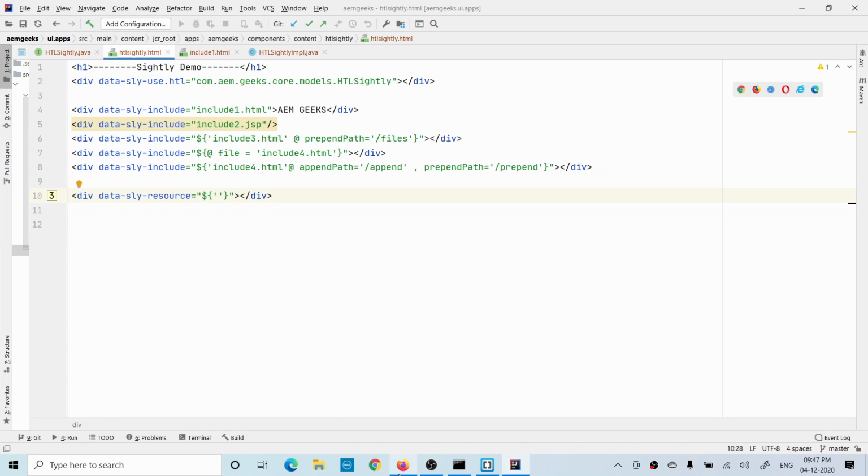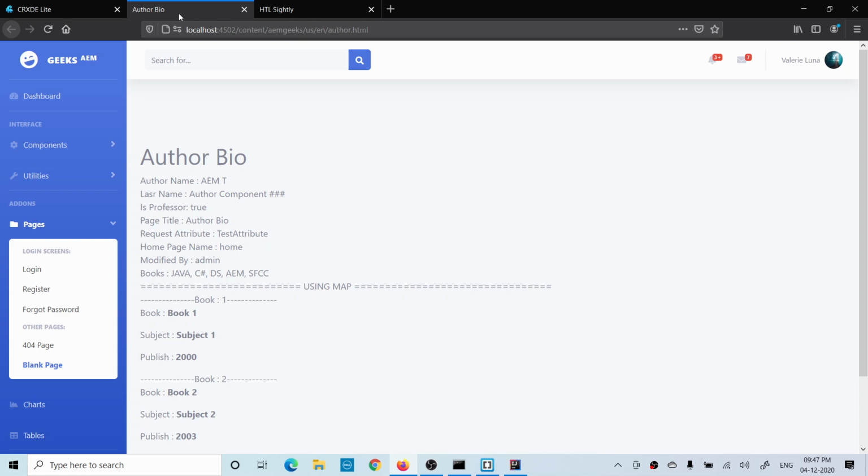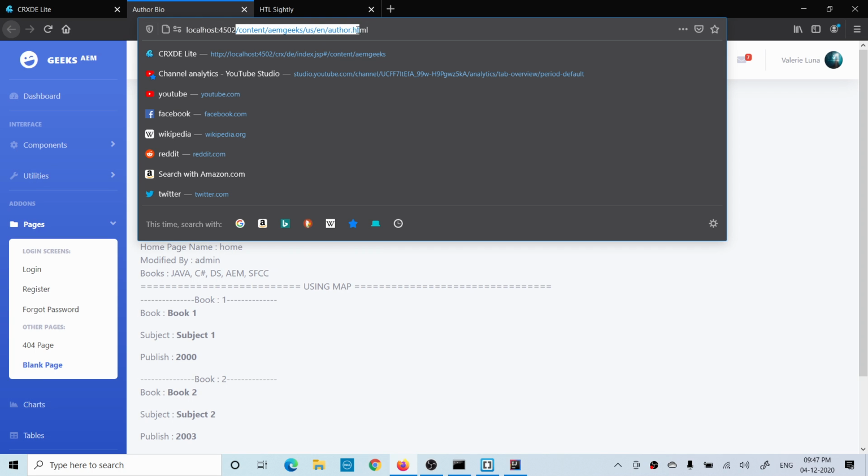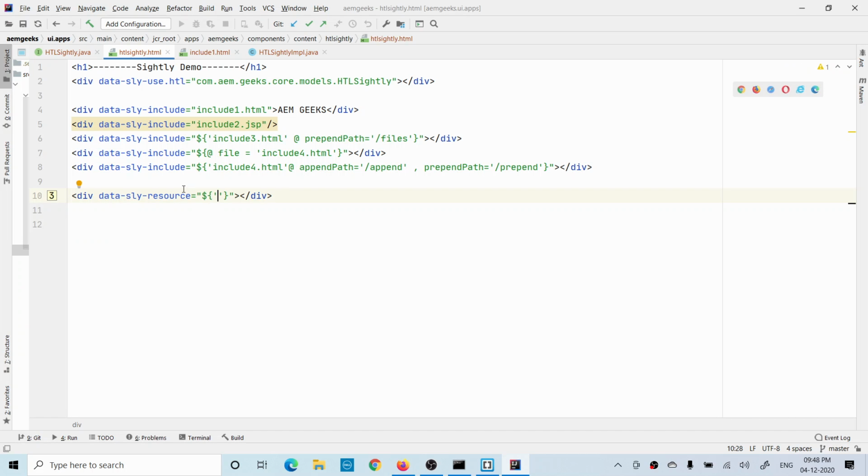So let's understand here. I have a page called author bio and it has a component called author, right? In another series I'm using this component. So can I include this complete page? Because a page is also a resource, right? Everything is a resource, and the page is rendering some content. It's not a file. So can I write it directly here? So let's see. This is my page and let's add this page here, right? I just added this page to it and just deploy.